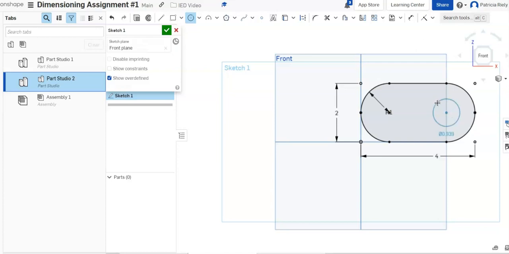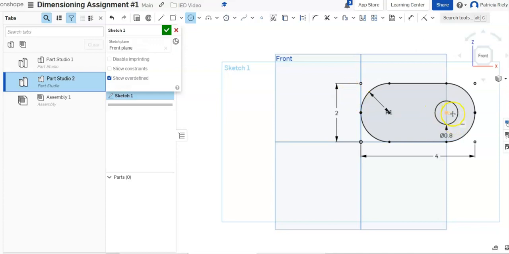Okay, what is that diameter going to be? Well, I'm going to have to estimate. I would say it's 0.4 radii, so therefore it should be a 0.8 diameter. So I'm going to click yes, and I'm going to tell it I want it to be 0.8, and we're good. Now watch what I can do.